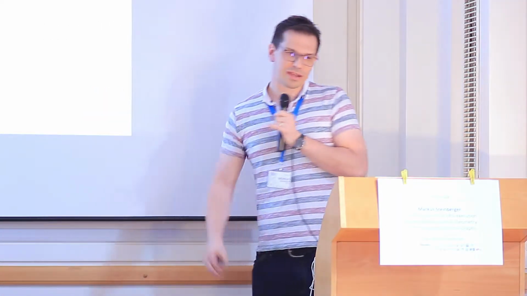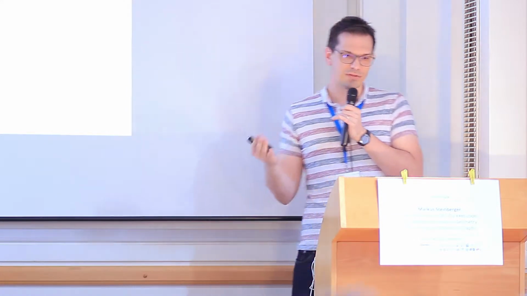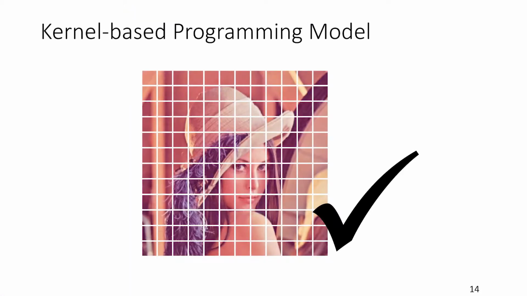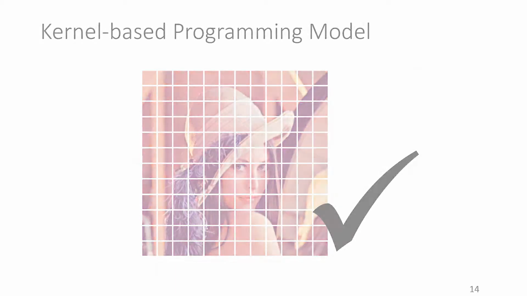And if we write code for the GPU, we usually write things in terms of kernels. So what you do is you write code for individual threads, but these threads are all strung together into warps. A warp is a group of threads that's executed on one SIMD unit, and then you are stringing multiple of those together into a block, and the block is then executed on one multiprocessor.